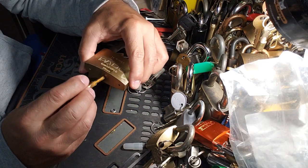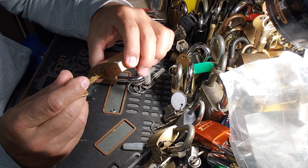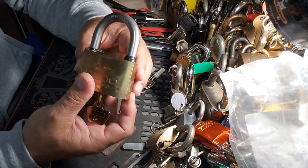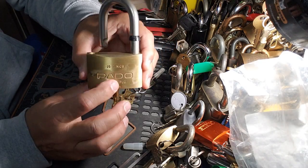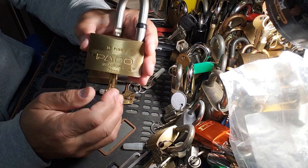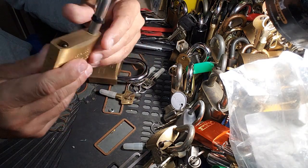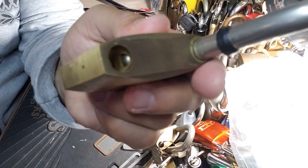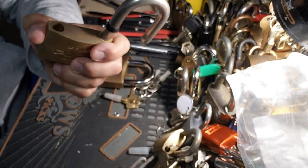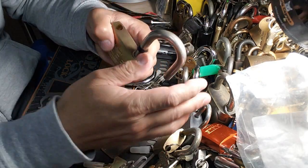So a few of the noticeable differences, if I could get the key in this one, it's got a different snap to it than this one here for whatever reason. Same as the other, non-key retaining, but here's one of the noticeable differences. It's ball bearing, as opposed to the other one having the spring-loaded locking ball. So I found that interesting.